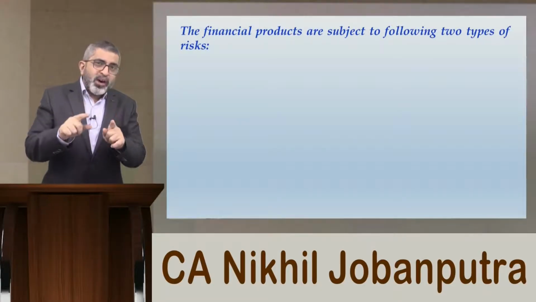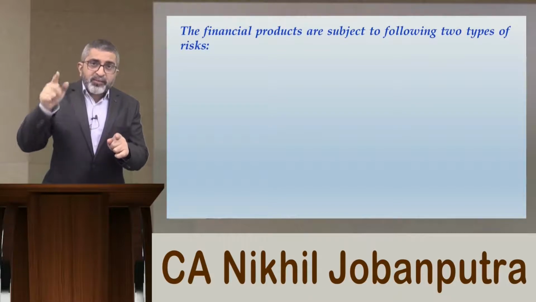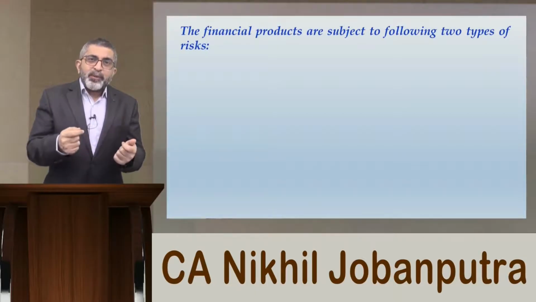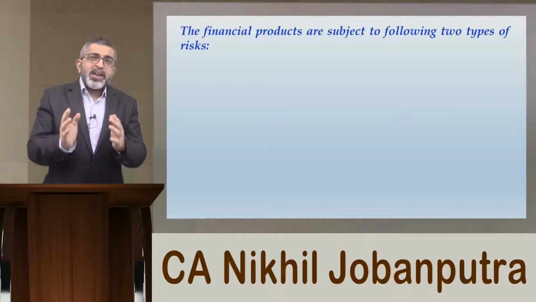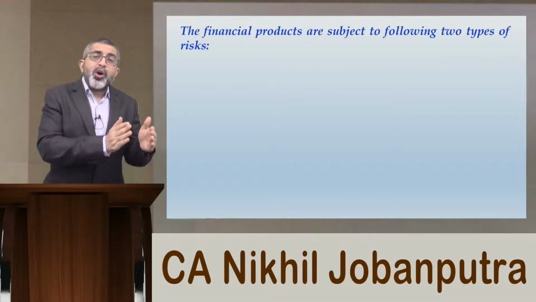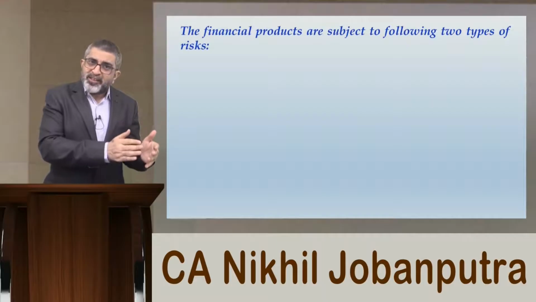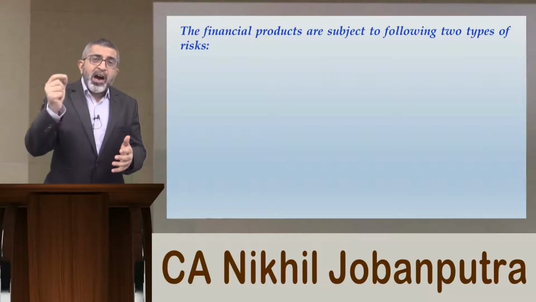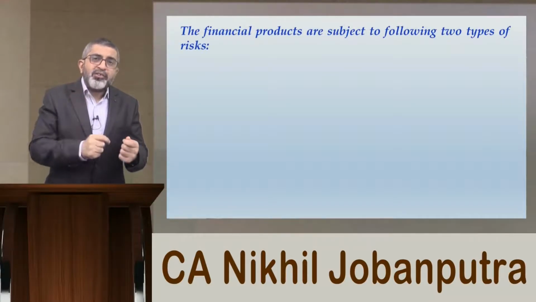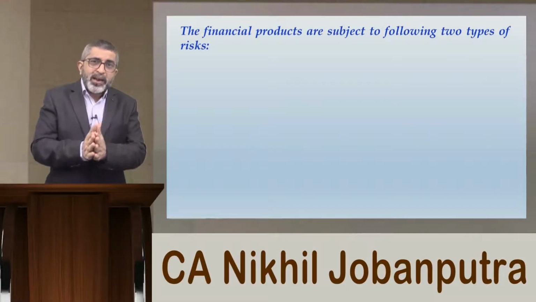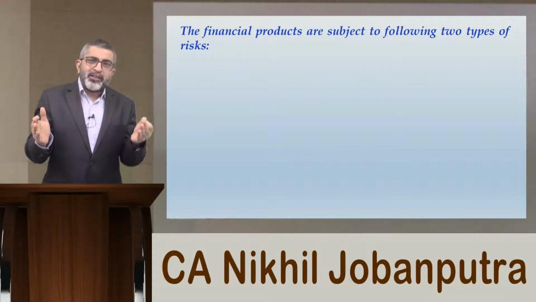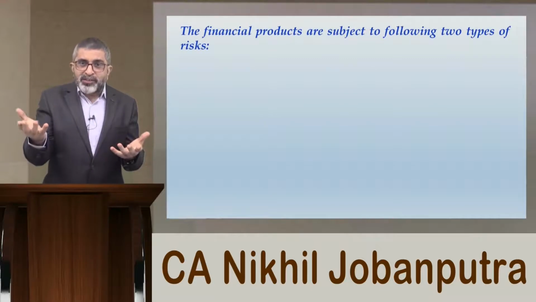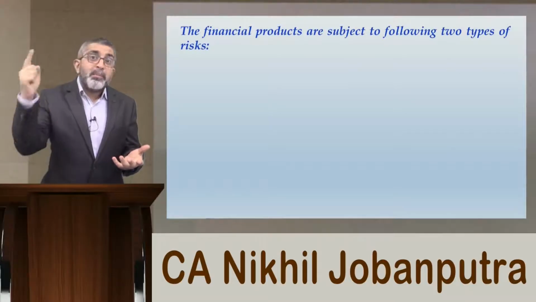Now, don't you agree that the risk of interest rate fluctuation does exist? Yes, it definitely exists. Now, how can we manage that risk? We have learned the concept of bond immunization under fixed income securities. We have learned concepts of interest rate derivatives, which are useful tools for managing interest rate risk. That is why it comes under the domain of interest rate risk management. So, when there are interest rate fluctuations, it's basically a risk arising from the market.